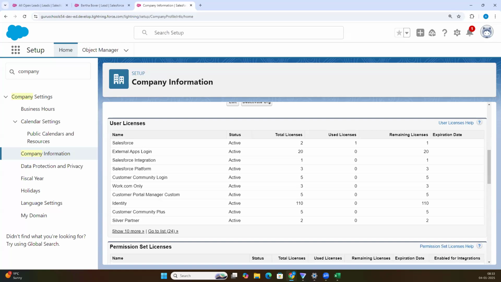In the next session, we are going to see the theory part. So we are going to see objects, some standard objects and the use of those. And later on, we are going to start with the practical. So once we start with the practical, I want you to have your Salesforce org ready so that you can also do your practice over there.